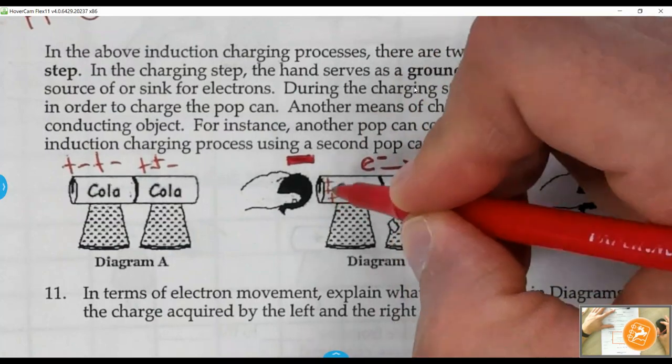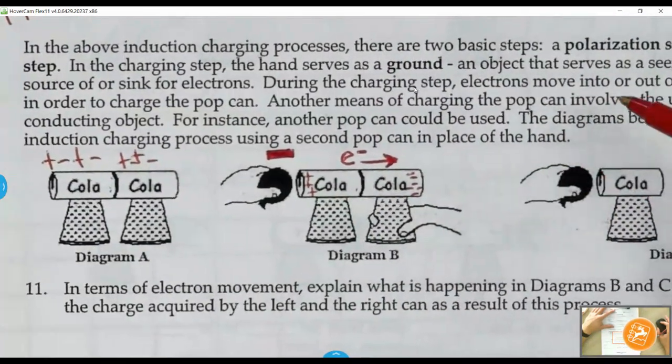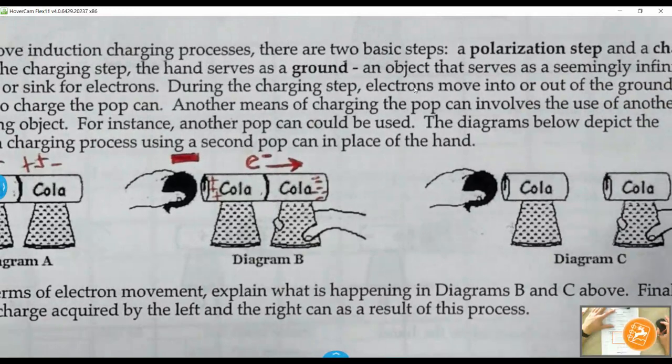Good. And now they're basically just going to say, okay, sweet, we didn't actually touch anything, but they're standing on these two little styrofoam cups that act as insulators, so the charge doesn't just leave and go to the ground, so they stay neutral. Yesterday when we were using the Van de Graaff generator, you were standing on the books so we could pass the charge around. If not, you wouldn't be able to shock anyone because all those extra electrons would just leave you right into the ground.